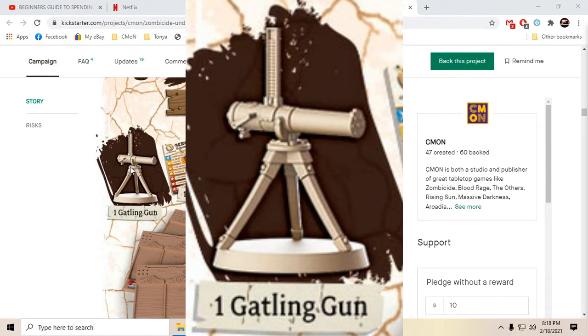And then for every action you take, you shoot, you roll three dice and you shoot with it. And you shoot at one area, one location. Every consecutive shot that you make with the Gatling gun, or action that you make with the Gatling gun, you roll an additional die. So now you shoot at one group of zombies, you roll three dice. There's still zombies there. So you shoot at them again. Now you're rolling four dice.